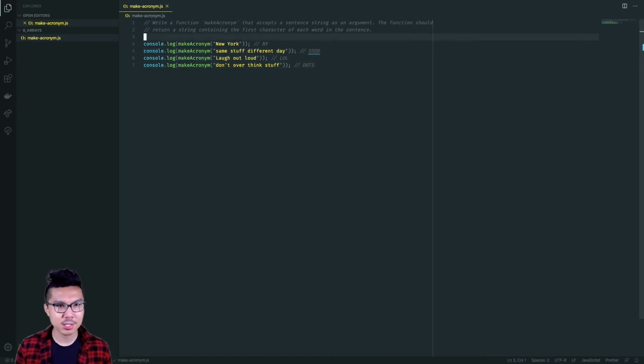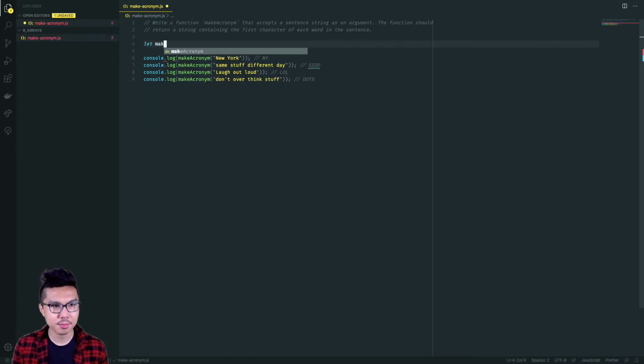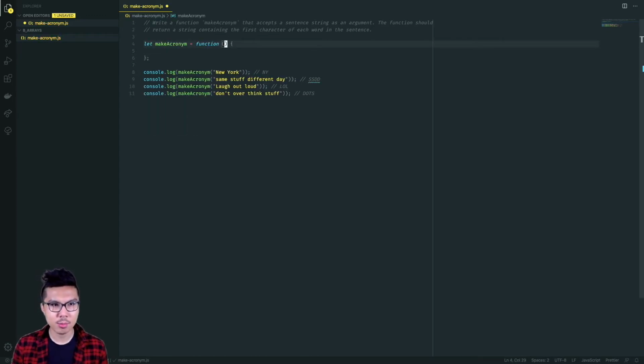And so let's start by just laying the foundation by writing our function definition. And like it says in this problem, we're accepting a sentence string as an argument. So the first thing I notice is when it comes to my input, I'm given one long string, but it contains multiple words in it. And it looks like in the context of the problem, I want to really target every single word, and in particular, the first character of each word. But right now, they're all grouped together in a single string. So what I want to do is really separate these words out of the sentence, right? And so what I can do is just split the sentence on a space, because how do I separate each word in my sentence? There's just a space character in between it.